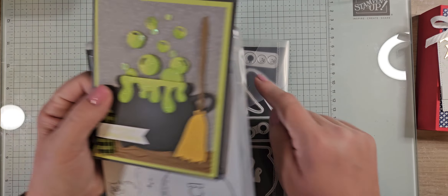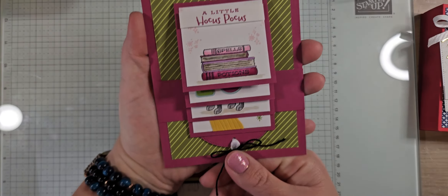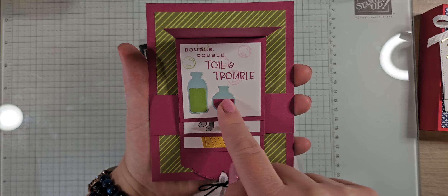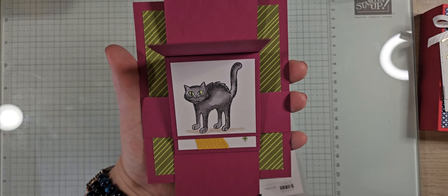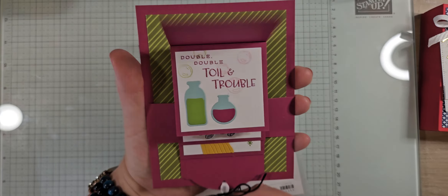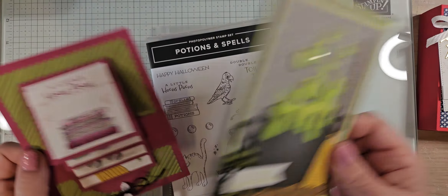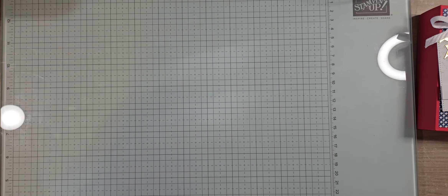The other card I made is a little interactive waterfall card — I haven't made one of these in a long time. I used lots of the stamp sets and dies. When you pull it down, you see little bottles, little potions to fill the bottles, a sweet little cat, and then the broom. I'm hoping to have a video on how to make this waterfall card up next week. Again, this is coming in the July online exclusives.